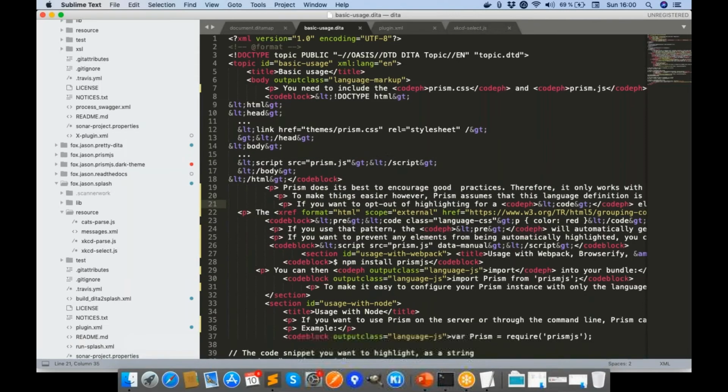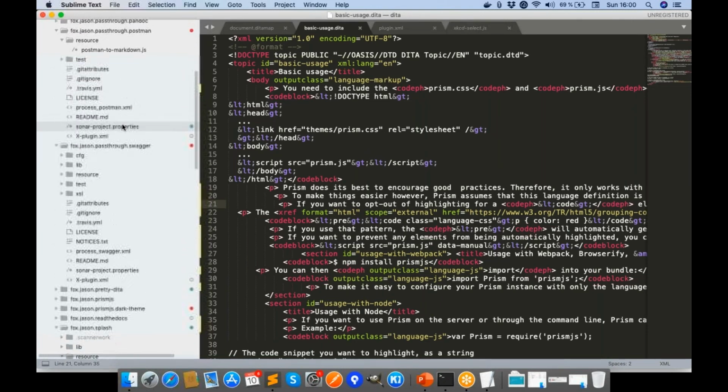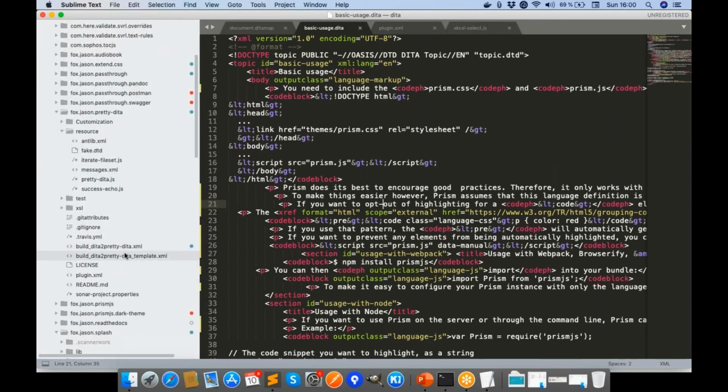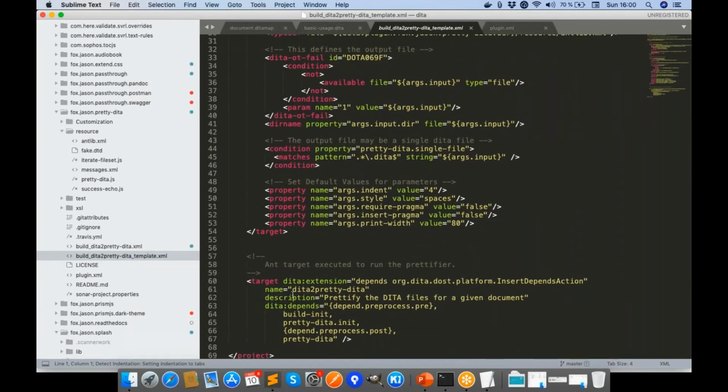Go back to the screen. If I have a quick look at the Prettier, where's it gone? pretty-dita. So what have we got here? If we look at the file here, all that we're doing here, and you notice the cats came up. The reason why the cat came up is because I've got this DITA depends preprocess pre.